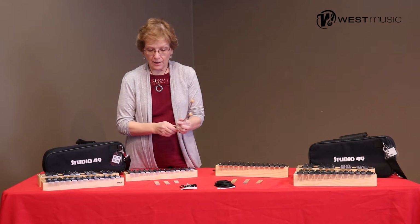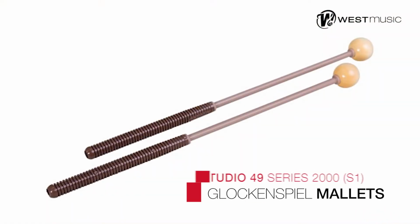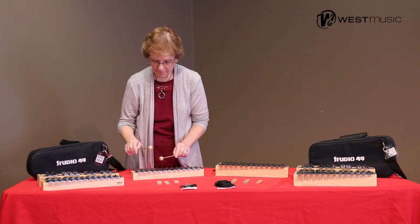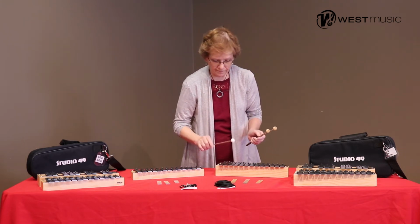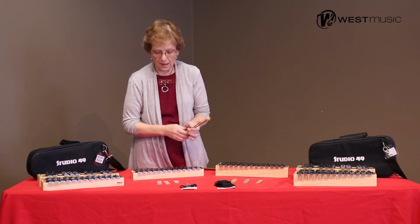Then the Soprano Glockenspiel also comes with its F sharp and B flat bars. It comes with a pair of S1 mallets, which are a hardwood mallet, compared to the other, but it's because you want to draw the sound out.